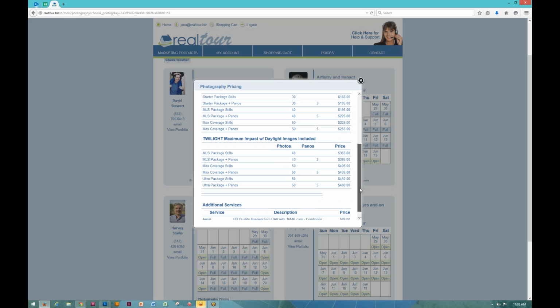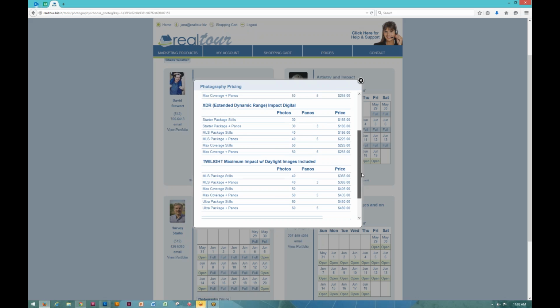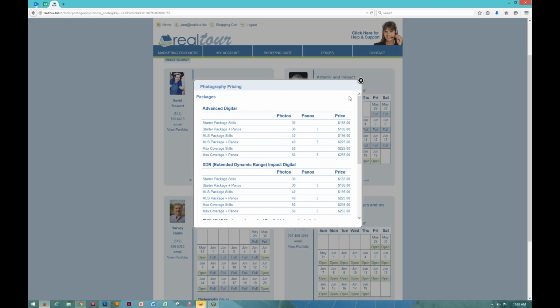Yeah. So I have shown up to a listing that they ordered the wrong package for. What I do is I tell them when I get there, you're probably going to want to have more photos for this house. And I'll explain to them, this is quite a large property, basically an estate. Do you really think 20 photos or 24 photos is going to cover it? And they're like, well, probably not.